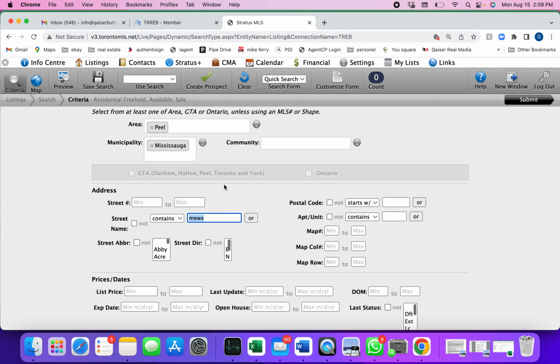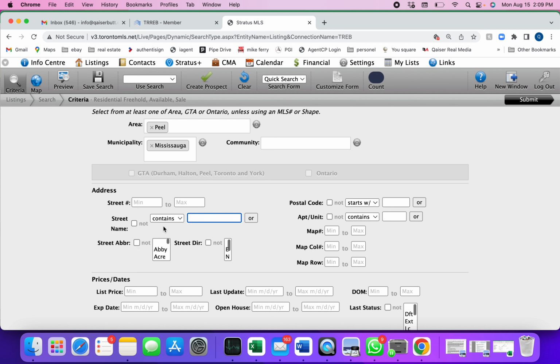But if I put Meadows, so if I don't remember it was Churchill Meadows and I only remember it was Meadows, I can put contains. I can also just put a couple of letters, and any street which has those letters will come. If I put CD, any street which has those two letters in it will come as none.